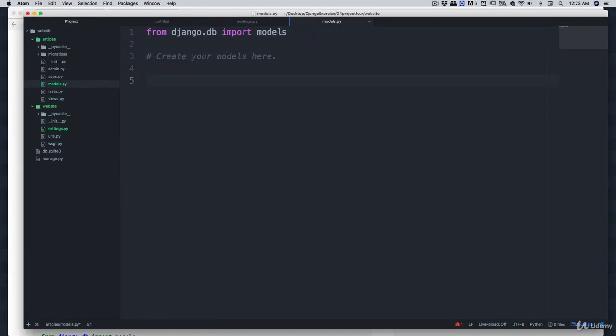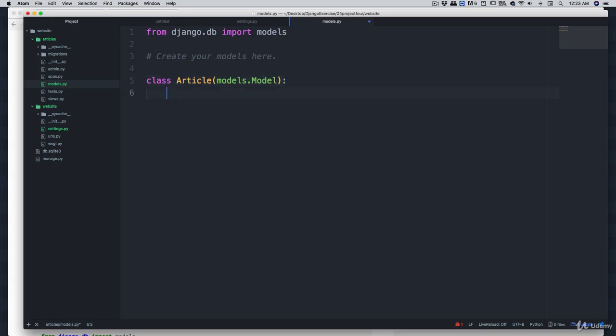Okay. So what we need to do is, first of all, let's create a class. This is going to be our class. You can call your class whatever you like. I'm going to call this Article, just one, not Articles, and make sure the first letter is capital here. This is compulsory. This is a class. And then we are going to say models.Model. From the models, we are importing a Model. And again, remember that it is going to help us to write all the queries.